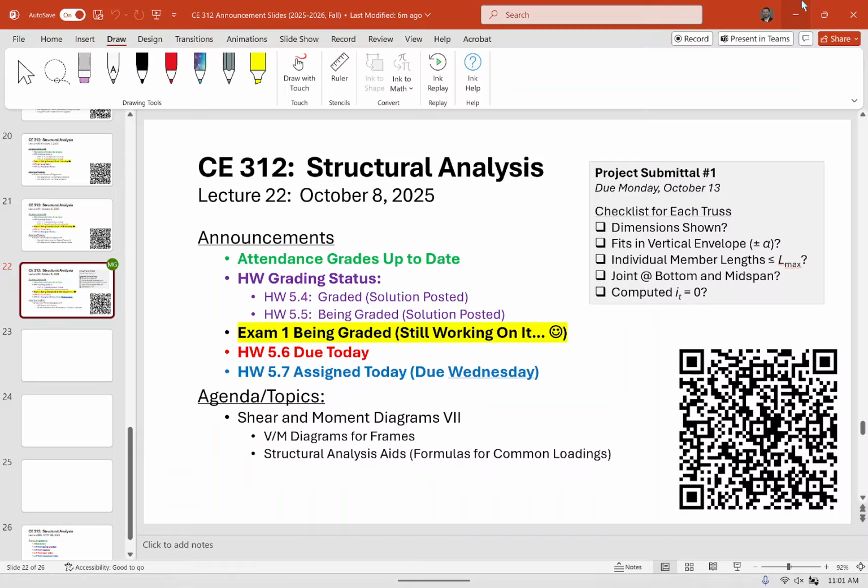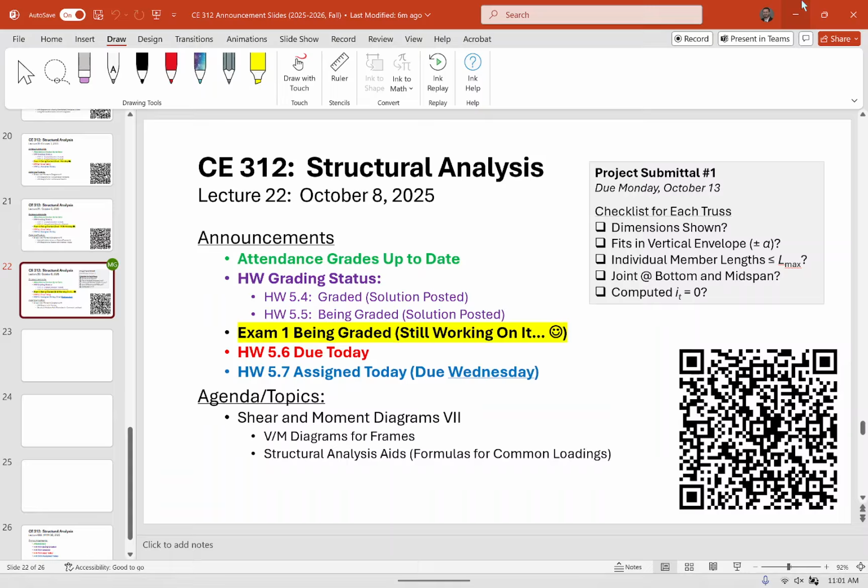So speaking of, I do want to talk about that. I had given you a checklist of things before. I did add one thing to it. I don't really think it's a big deal for anybody that's already submitted, but I know that a lot of you are going to be working on your submittal between now and Monday. So I want you to know what I am looking for in each of your trusses. If you remember for submittal 1, you need to submit 3 trusses, and then from those trusses, you need to select one and tell me why. Okay? So for each truss, this is what I'm looking for.